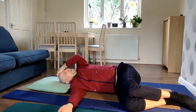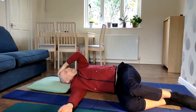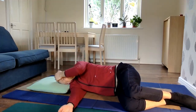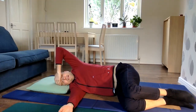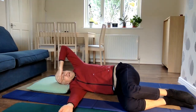And enjoy that moment when the tip of the nose becomes nosy and begins to explore a little bit further than the breastbone, which means you're creating a different kind of twist in the spine, really improving the spine. Okay, let that go. And now hold your forehead with the elbow up in the air and the fingertips by the right side of your forehead. And if you want, you can look at the left elbow and just gently begin to roll back.